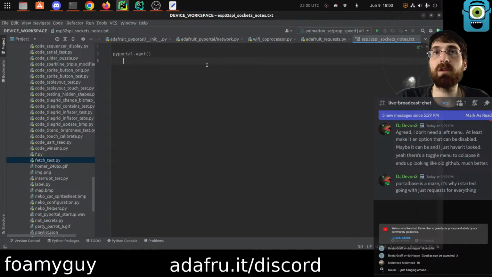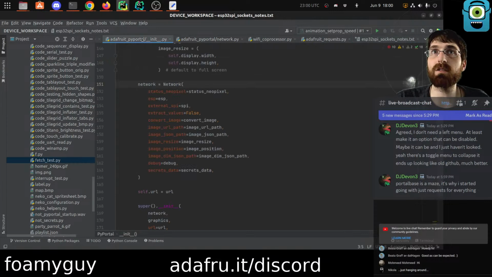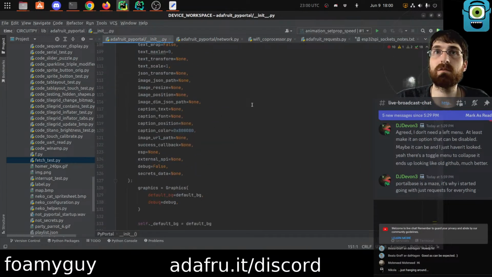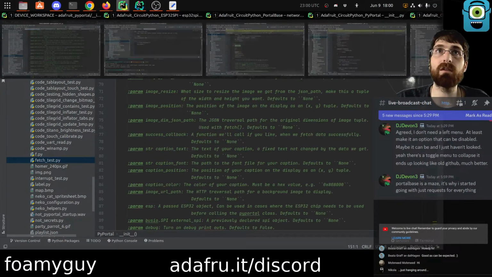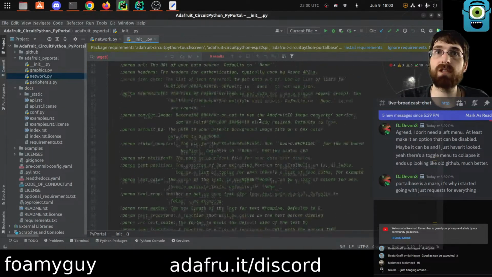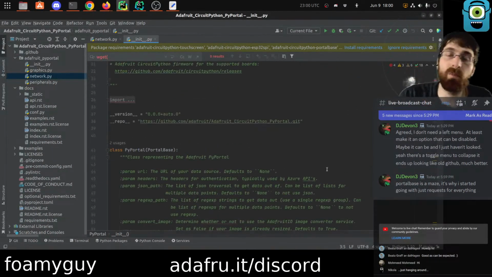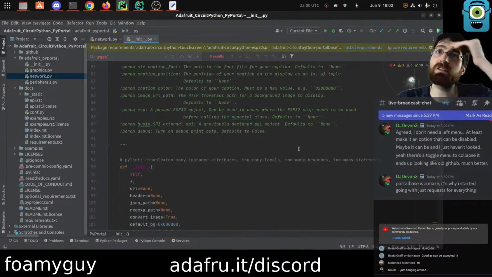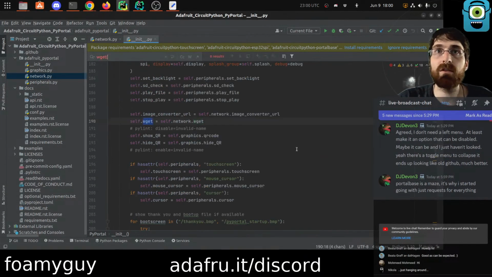Okay, pyportal.wget called what? Where did pyportal.wget come from? We're just going to list out the whole stack here. And then I'll probably wrap it up pretty quick after this, and we'll have to continue on another time, but I'm going to try to write these out.